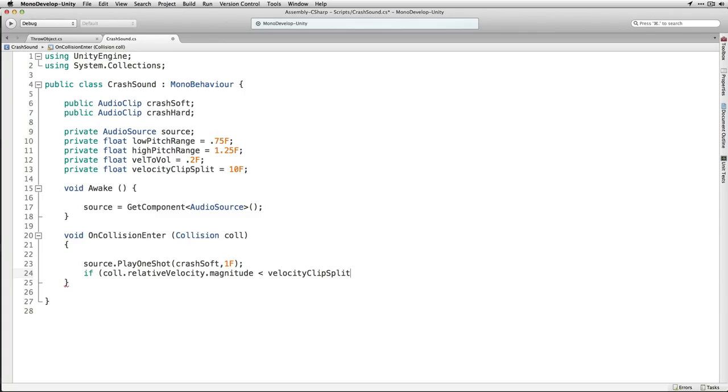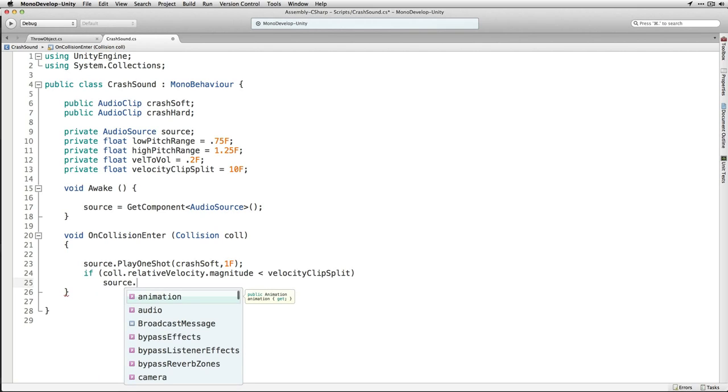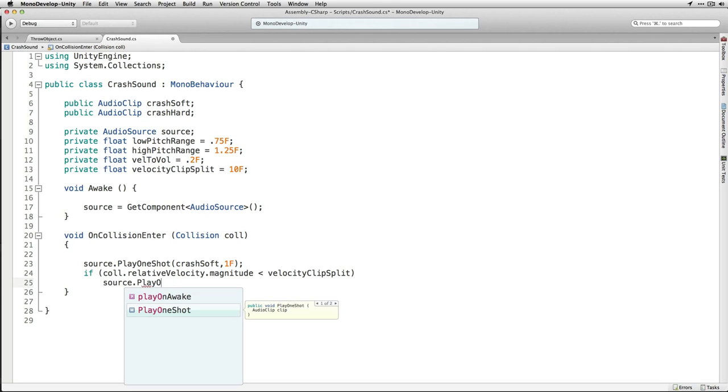So if the magnitude of the velocity of the collision is greater than 10, we're going to play our first sound. I'm sorry, is less than 10, not greater than, is less than 10. We're going to play our first sound, which is going to be source dot play one shot. Actually, here, we'll just copy this line. There we go.